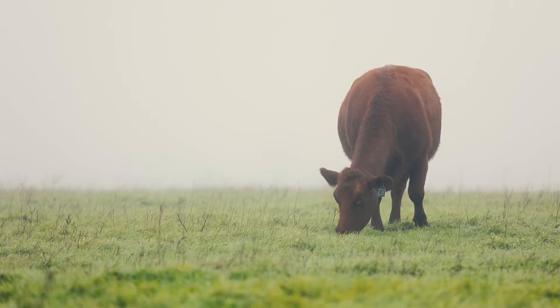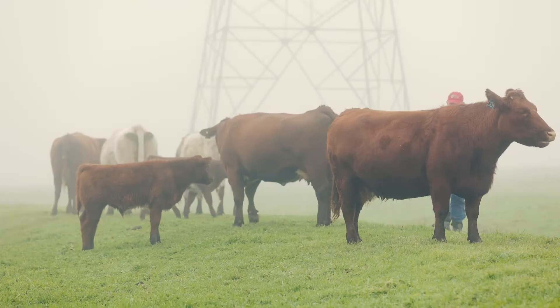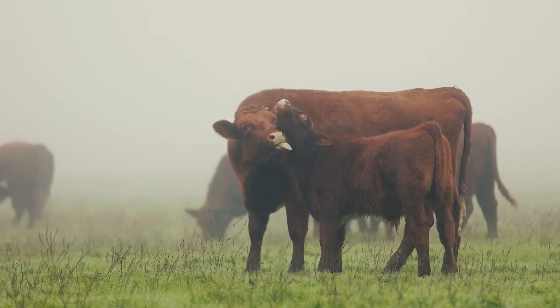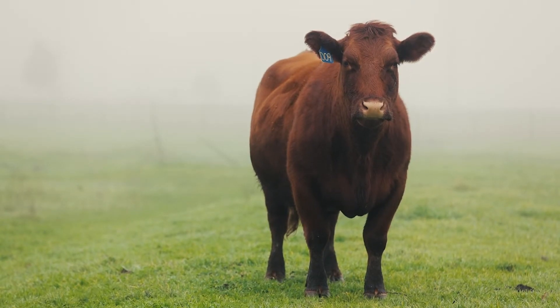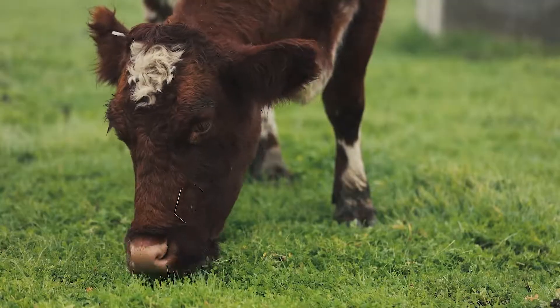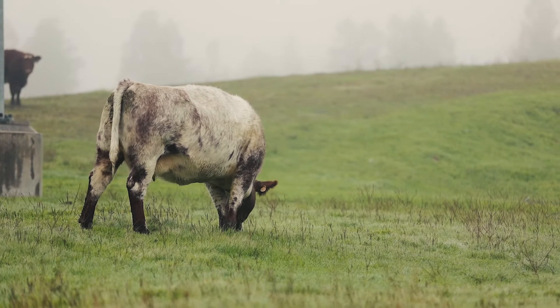Some of the characteristics about the Shorthorn breed that are really valuable — people who raise cattle need cattle that are docile, that they're able to work. So docility is an important thing. I think longevity and having cattle that can produce and raise a calf every year and breed back. And the Shorthorn breed is solid, structurally sound, easy keepers, along with the whole fact that the Association is really family-oriented. Lots of friends involved in multiple breeds comment all the time how nice the people are at the Shorthorn Association. When they call our association, they feel like they're being treated well.